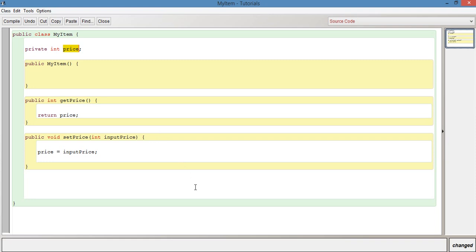That basically explains the methods. One other thing with methods is that they don't have to be called get price. They don't have to be called get something and set something. This is just an explanation, in a broad sense, of these two types of methods, also known as getters and setters, so accessor and mutator methods. But the name of a method can be anything that's suitable to a function. For my item, you could have get price, you could have remove item or something like that. You could have anything really.